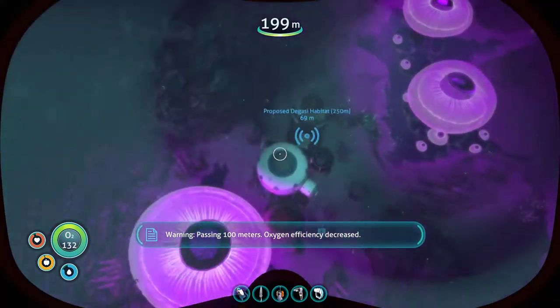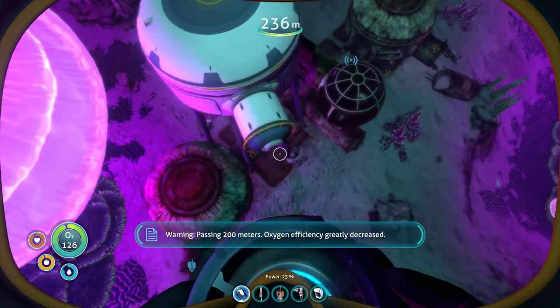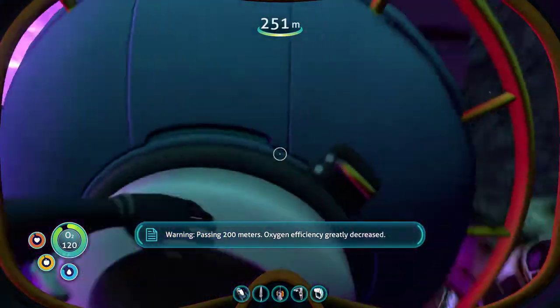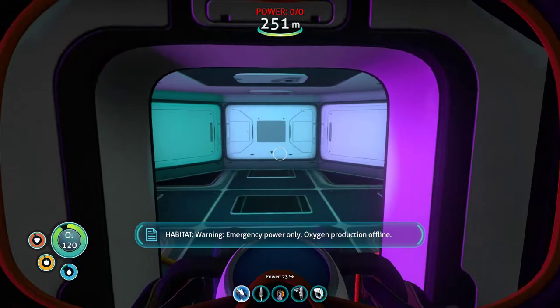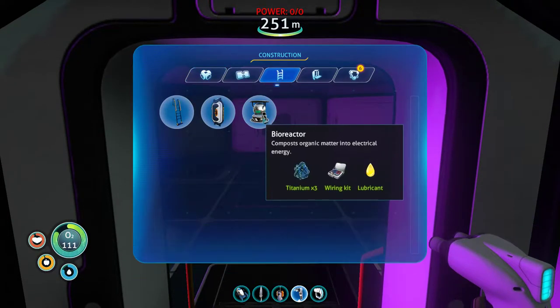Passing 100 meters, oxygen efficiency decreased. Passing 200 meters, oxygen efficiency warning, decreased. Emergency power only. Oxygen production offline.